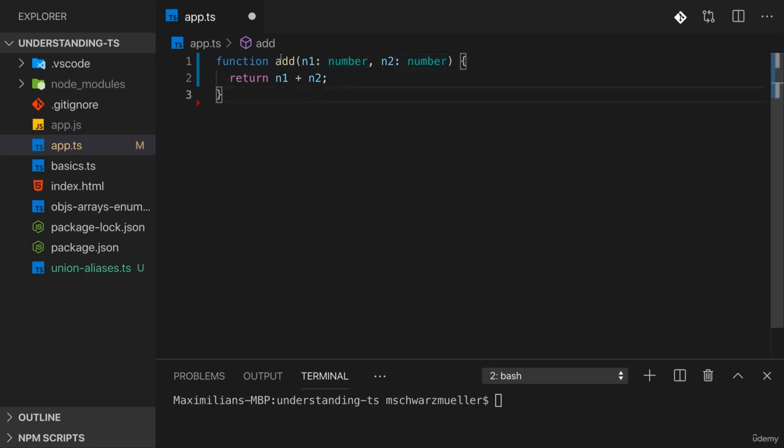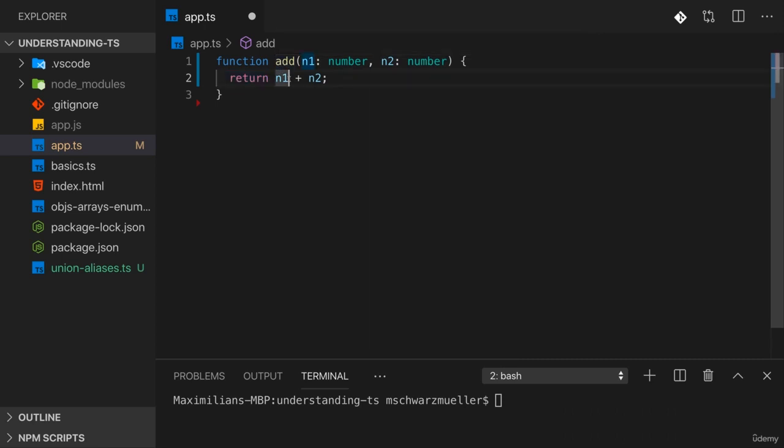That's not new. The function overall, however, has one important other type. It has a return type. And here the return type is inferred by TypeScript. We can see it if we hover over add. Here at the end, the colon after the parameter list, this here describes the return type of the function. So the type of the returned value. Here I return the addition of n1 and n2, and since both these inputs are numbers, TypeScript is able to infer that the result of this will be a number, and since we return it, that the return type of this function therefore will be a number.